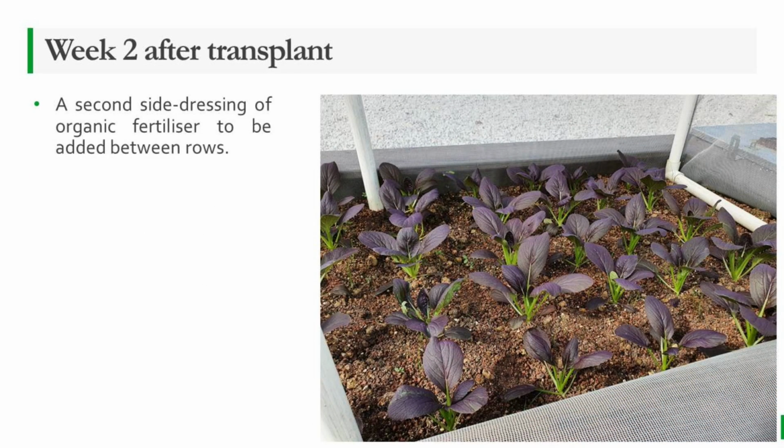Wow, unbelievable, right? This is how fast your leafy vegetables can grow. So under the right conditions, under sunny conditions with fertilizer, watering can be once a day or twice a day, depending on your growing conditions and your soil. We all know that, right? If your soil can retain more water, you don't have to water so often. Don't drown your vegetables. So in week two after transplant, you need to put fertilizer. Like what I told you, you use your organic fertilizer, scatter it in between the plants, and water down.